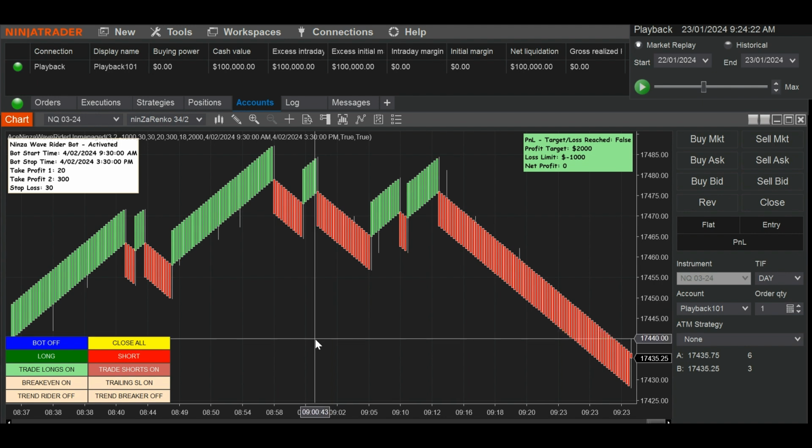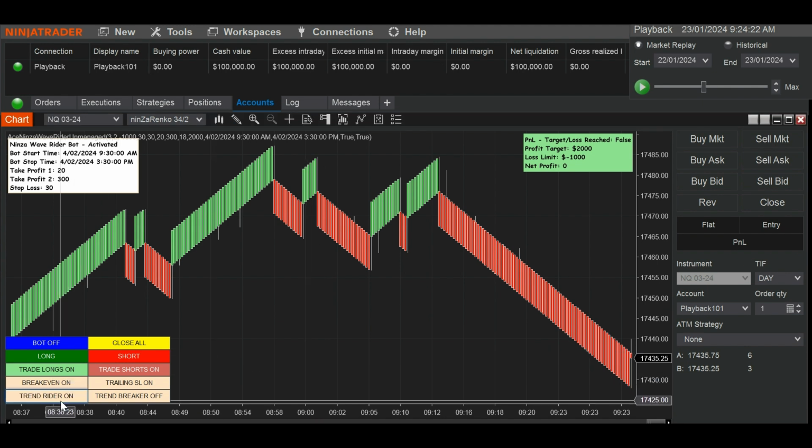Again, I would like to monitor it, maybe look at my own price action, but if you don't feel comfortable doing that, I will probably flick on trend rider. Okay, I'm going to turn the bot on. I'm going to run it for a longer period just so you can see the trades that it takes and the lines that it forms. If I'm going to run it for a longer period of time, I'll probably aim for a smaller profit target.